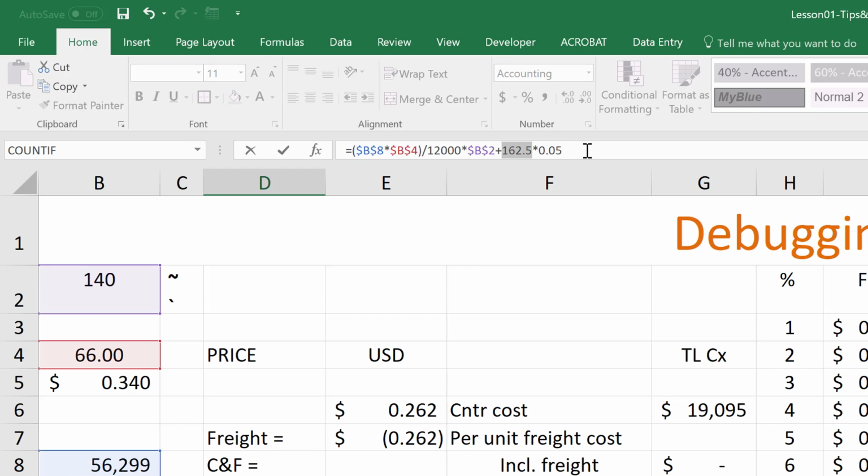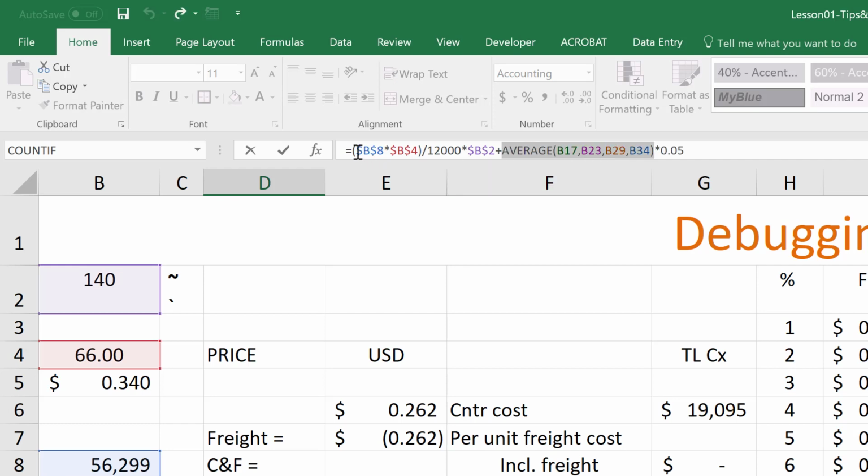Now, this is kind of important. I have to hit Control Z, or I can hit my undo arrow in the top left, or otherwise the formula will be permanently changed to no longer be cell references, but actually just that value. So Control Z on my keyboard to undo that. Let's look at something else.